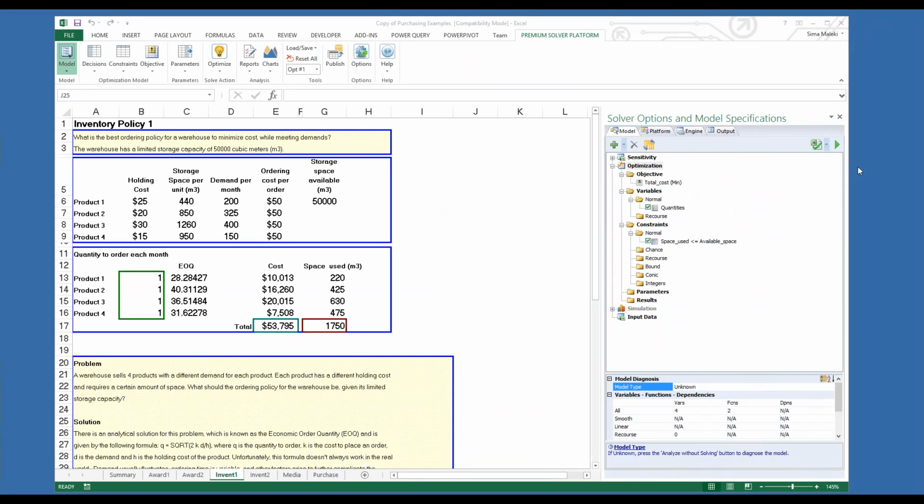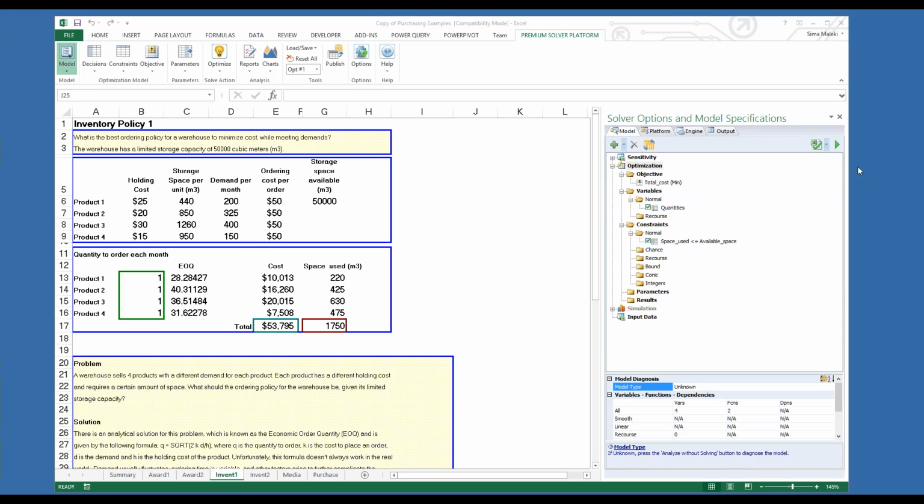This warehouse sells 4 products with a different demand for each product. Each product has a different holding cost and requires a certain amount of space. We have a limited storage capacity. So, what is the best ordering policy for a warehouse to minimize cost while meeting demands?